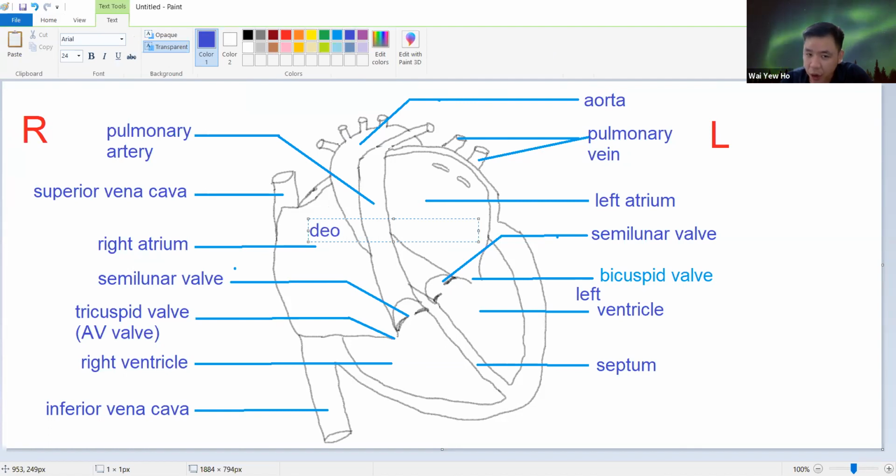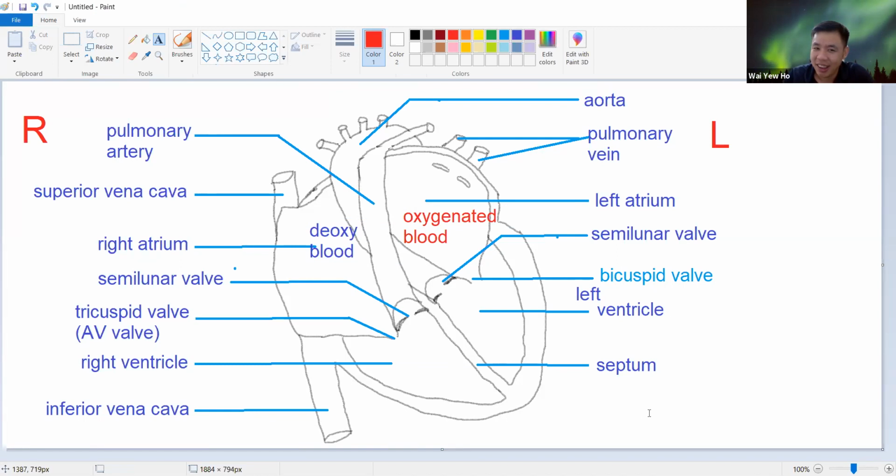Yes, you may color the drawing, but make sure you color code it correctly. By the way, the color is just for illustration purposes. I hope everybody knows that in real life, when you dissect open the heart, it's not really blue. The blue color and the red color are just to make study easier for you. Some students think that the heart is really blue, but it's not. The blue color is to help you distinguish.